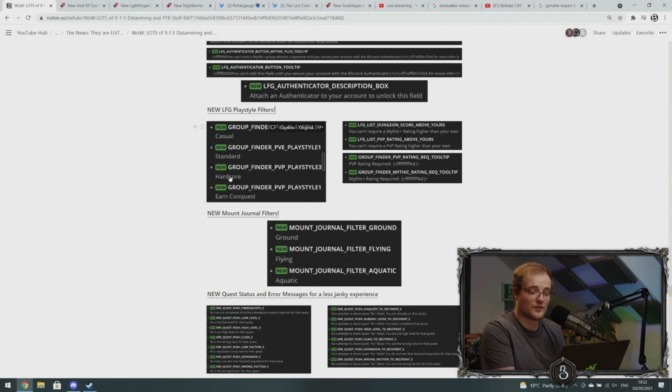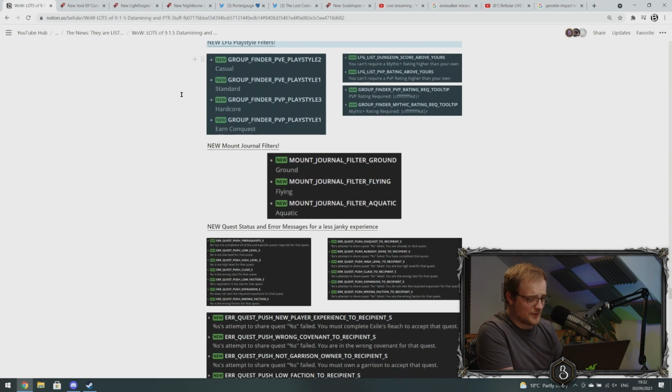So this is Blizzard giving you more tools to just have a more high quality listing. If you're just casually doing an M+8, all you want to do is time the key and move on, great. If you want to +3 it, you're going big sweaty, well, use the hardcore tag. More filtering options, more things like that. This is great. Yep. Yeah, brilliant.